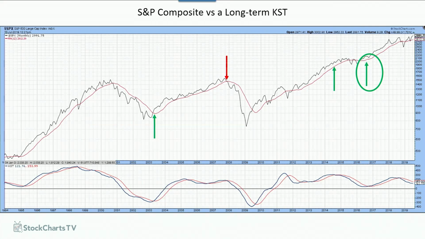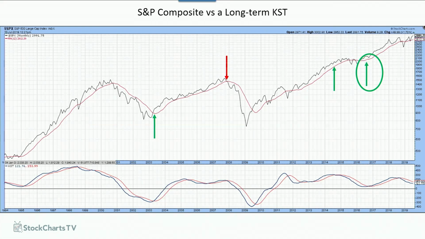Yeah, there's a negative divergence. I usually use the KST as a long-term smooth momentum indicator that tries to tell us where we are in terms of the phase of the cycle. So obviously when it's oversold and down here and starting to turn up, that's a bullish situation. And it continues until the curve starts to turn down and cross below its moving average. So that's the main way in which it's used.